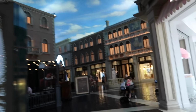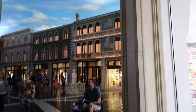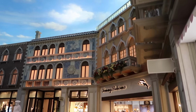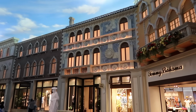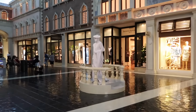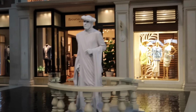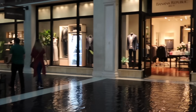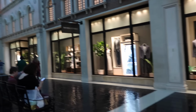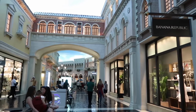So just like the Paris resort, the Venetian has a ton of shops and restaurants, which we'll see as we do this walkthrough. So this guy coming up on our right-hand side, which from afar looked like a statue, but when you get closer, this is actually a person. I think they call them mimes, right? People who just kind of stand there quietly and they don't really talk. Well, maybe not a mime because he didn't move around or anything. But yeah, anyways, looks like a statue, but is actually a person. So that's very unique and funny.